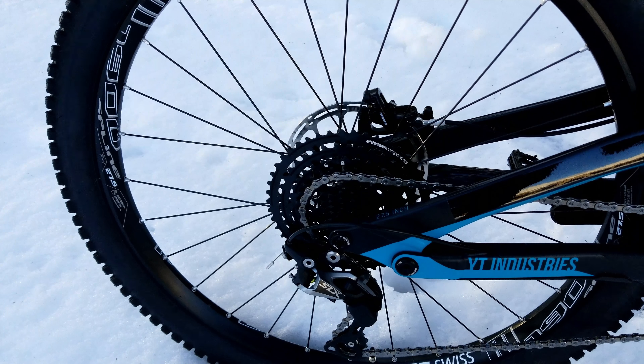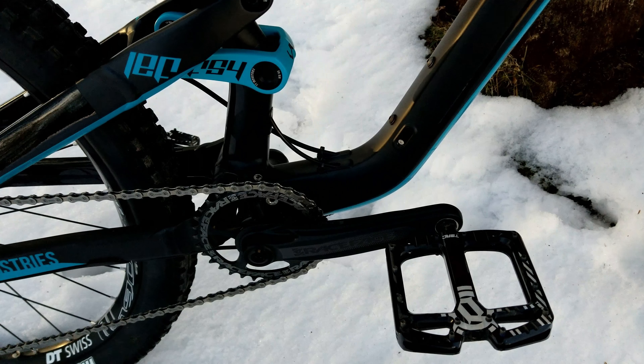Our first notable talking point is the E13 cassette and SLX drivetrain — it's a very non-conventional option. I was a little skeptical when YT chose to spec all their bikes with this cassette, but after using it I was blown away. It runs very smoothly and the range is more than you can ask for. GX Eagle and all the Eagle stuff from SRAM has a 500% range; this actually has a 511% range, with the smallest cog being a nine-tooth instead of ten. So you get that extra-low gear, can run a smaller chainring up front, and still have a 46 up top for easy climbing. That's matched to a Race Face Affect crank — not an expensive option, but stiff enough and does the job with no complaints.